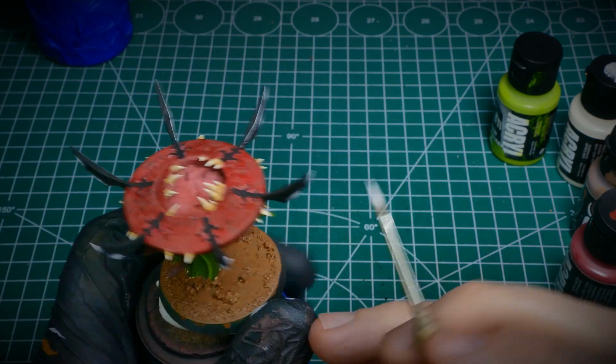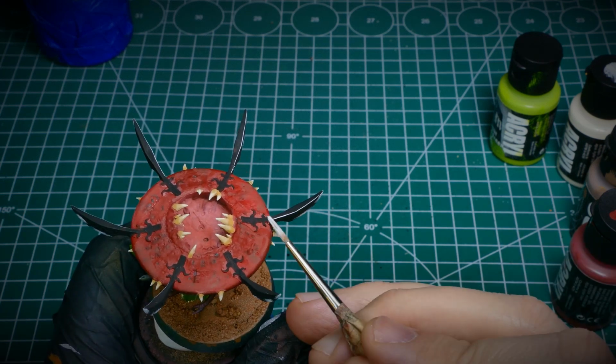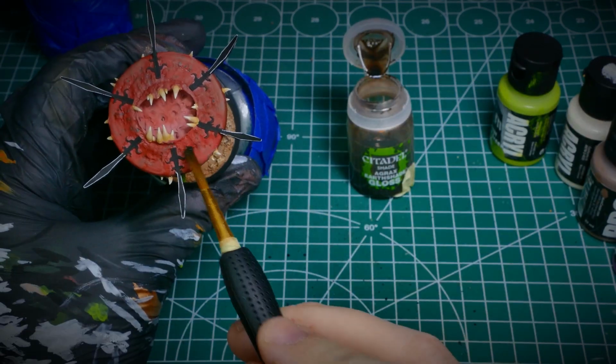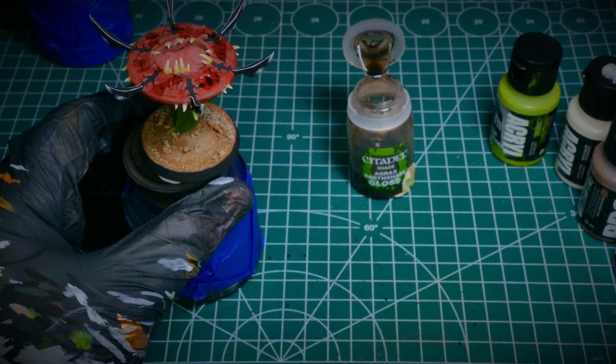From there, a little bit of edge highlighting coming on. Got to make these things look super sharp. And then back to the Agrax Earthshade. Again, just trying to build up more layers, more interest in the piece.